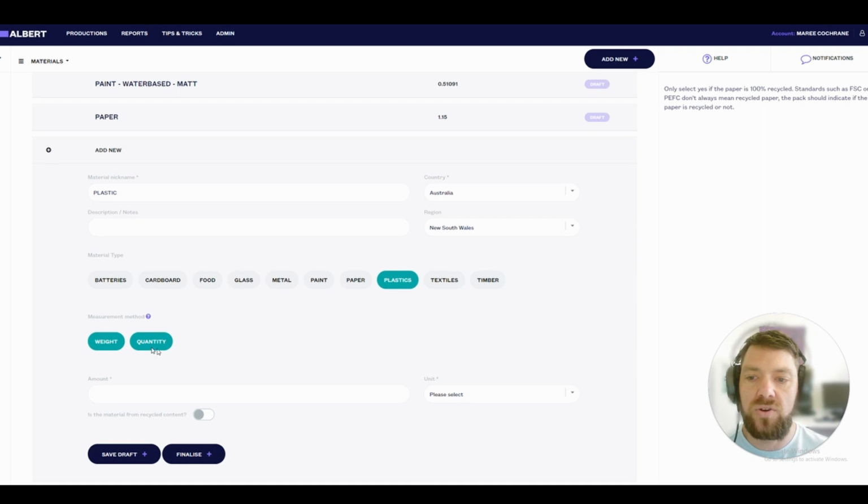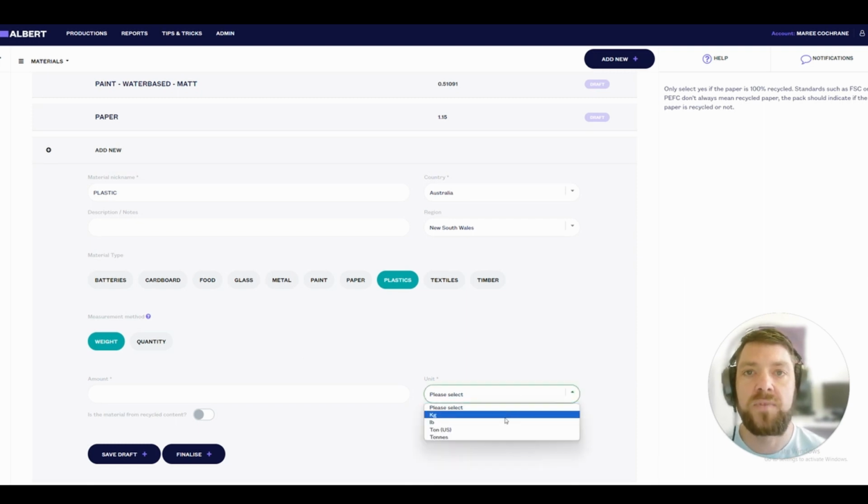So instead you need to put in weight. Now you need to consider all the different types of plastic that you'll be using in your production. One of the common ones is garbage bags, which your unit department will be using. You can put the amount of that in kilograms, based on the weight of each roll. The other types of plastic can include perspex used in construction. You've also got foam, so styrofoam, that's often used in art and construction.